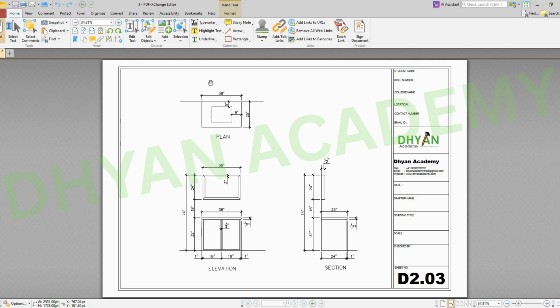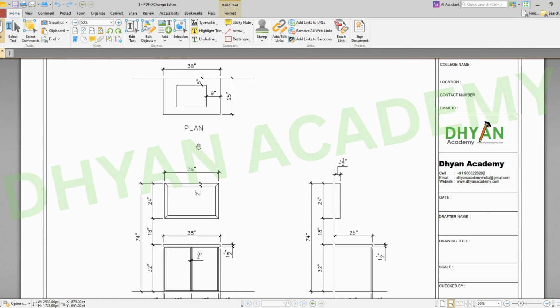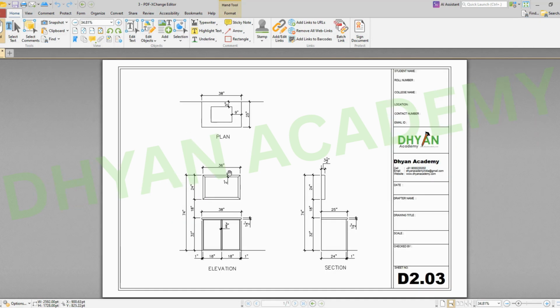Let's focus on the plan view. First of all, check whether all the dimensions are perfect and matching. As we know from our previous class, a plan view always has 2 dimensions, an elevation has 2 dimensions, and a section or side view has 2 dimensions. But when you compare one view to the other, there will be one common dimension, and that's how you match it. Let's say I have a plan and an elevation.